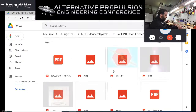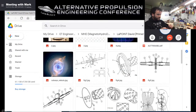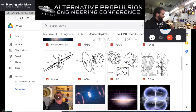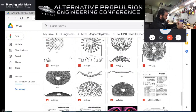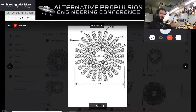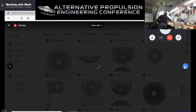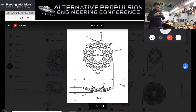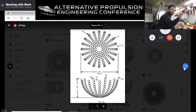Let's find a good picture of these. So this is the magnetic array that he's using. This is from his patent. See how it's a bowl shape? Yeah. That's the bowl that you're seeing there, that black hub, like the hemisphere. That's what that is. It's a bowl shape.